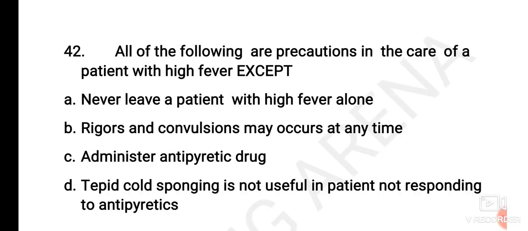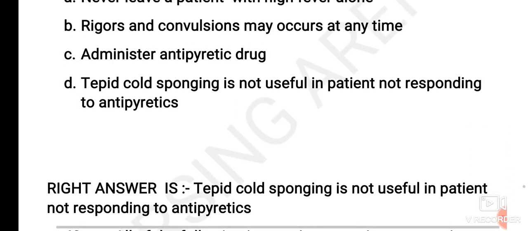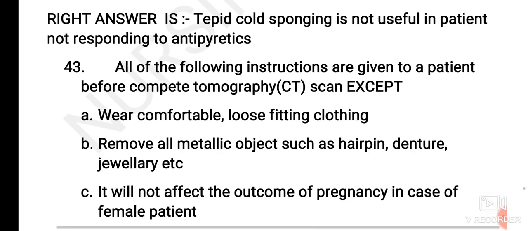Next question. All of the following are precautions in the care of a patient with high fever except: never leave a patient with high fever alone, rigors and convulsions may occur at any time; administer antipyretic drugs; tepid cold sponging is not useful in patient not responding to antipyretics. So, the correct answer is tepid cold sponging is not useful in patient not responding to antipyretics.